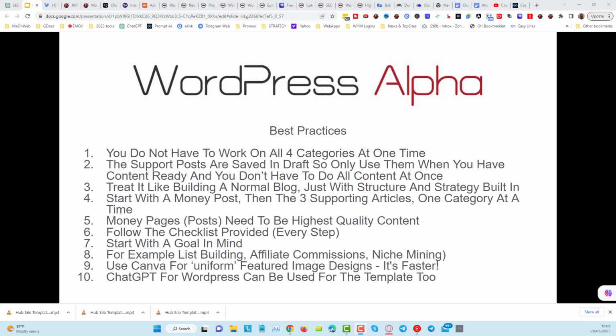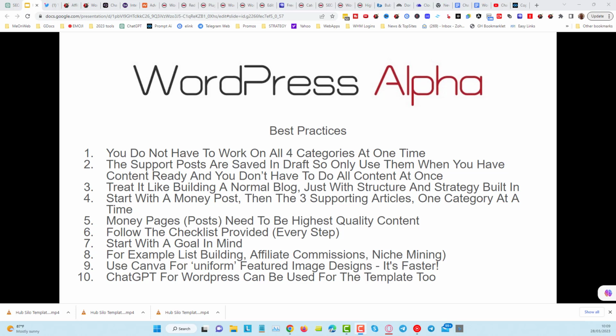And that is for any WordPress site, not just using this template. Okay, so the template is there just to give you a structure, but you treat it like any other WordPress site. It's not a sort of quick fix anything. It's not a black hat tactic. It's not anything like that. It's a normal WordPress site that when you install the template, that you have the plugins already configured, at least good enough that you can just add your site title and description, and you can just start focusing on adding content. It saves you hours of work setting up these WordPress sites, and it's got the silo structure in place.